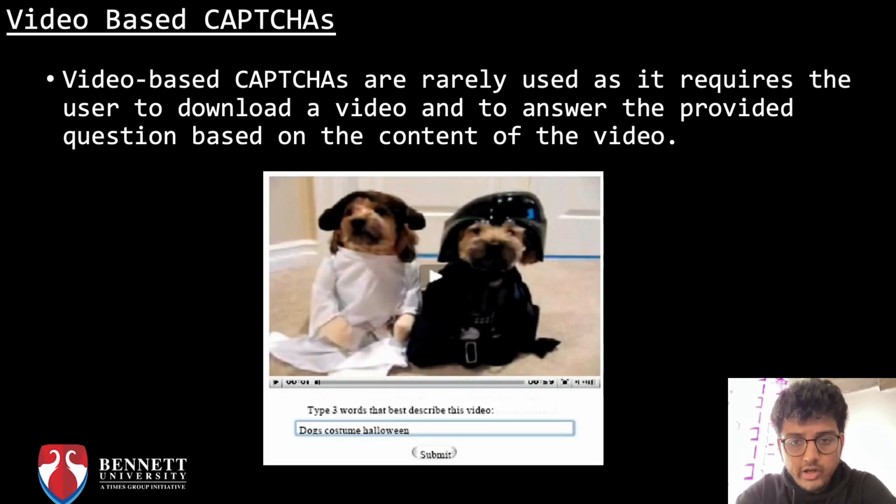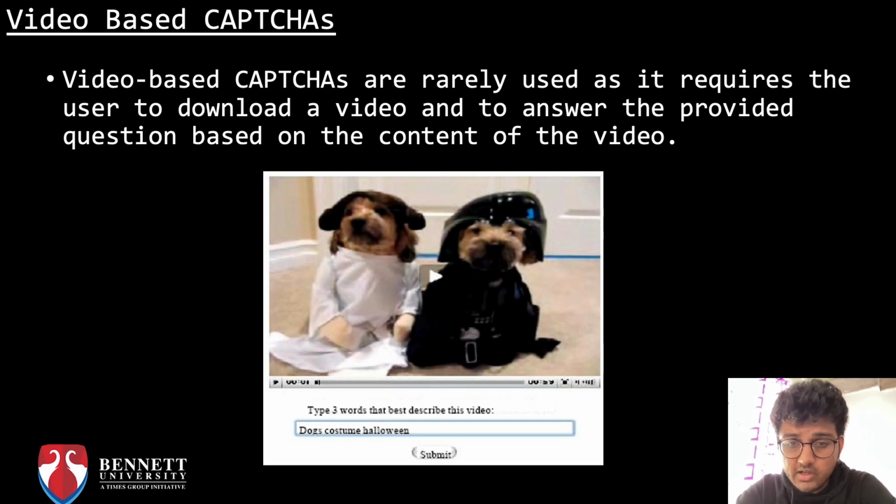Video-based CAPTCHAs. Video-based CAPTCHAs carry tags to describe the video provided to the user. The system automatically generates some tags. The tags recognized by the user must match the system-generated tags. Then it is said that the test has been passed. There are advantages of video-based CAPTCHAs. First, video-based CAPTCHAs carry tags which make them easy to recognize. Video clips can be downloaded at the client side. Humans can easily recognize the tags, but it is difficult for a bot.